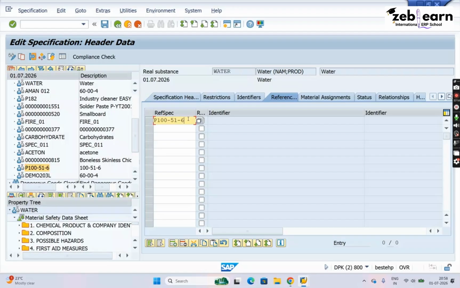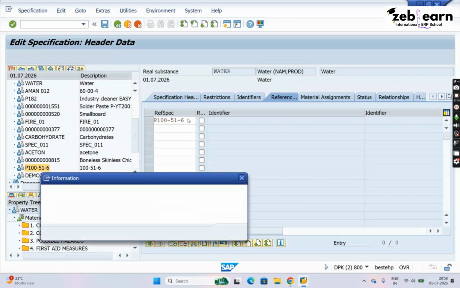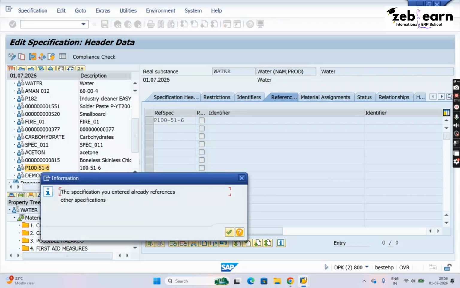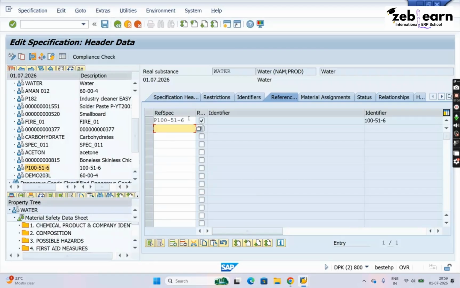I will put here P100, press enter. You will get this message: Specification you entered, that is P100, already references other specifications. It means this P100 specification is already copying data from demo 203. So you cannot again copy the data from P100. That is not allowed.